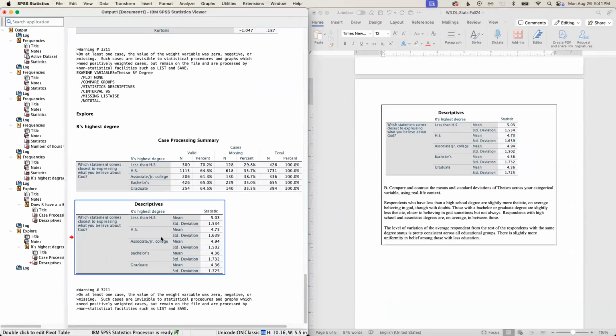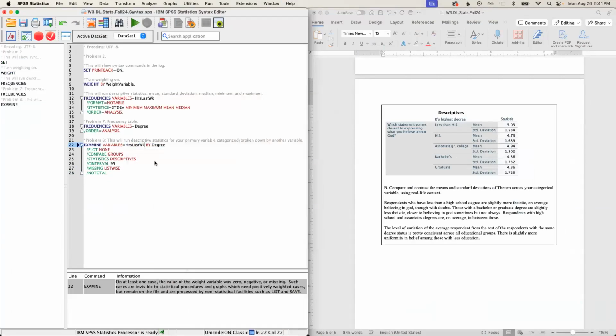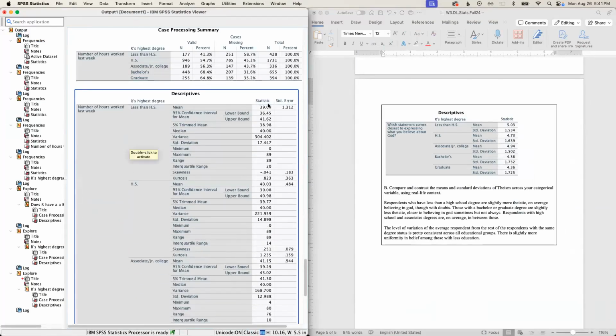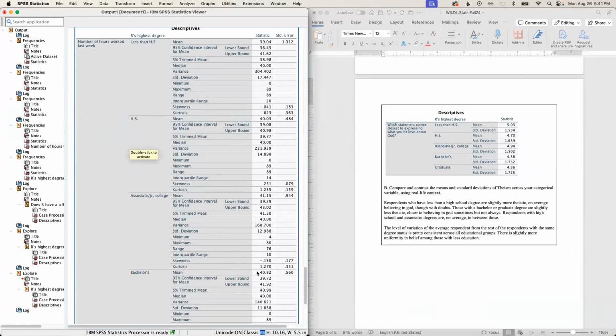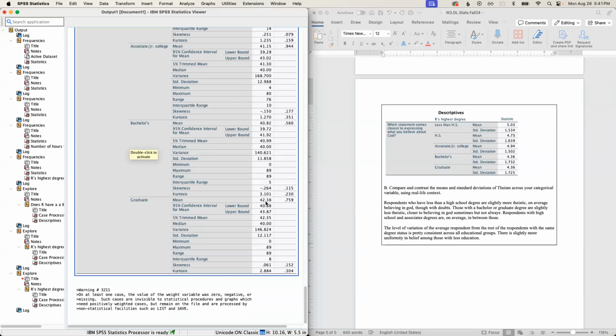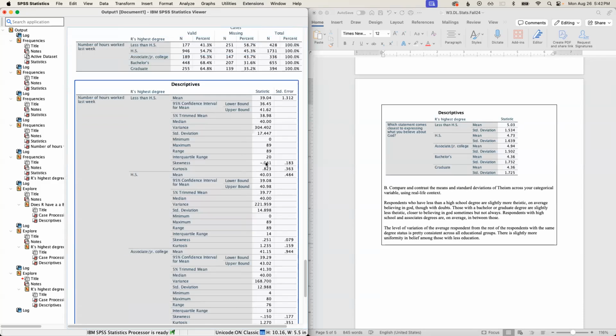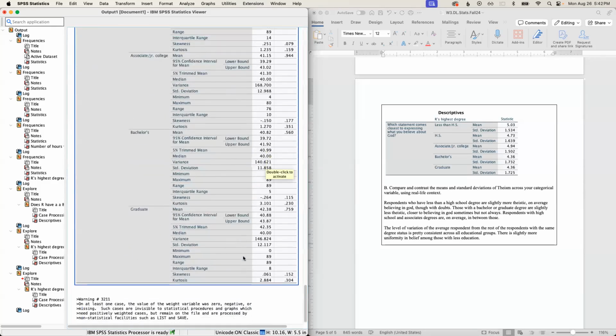If we were to look at this and do the hours instead, then we'd see 39, 40, 41, 41, 42. So there's a range from 39 to 42. It's only like 3 hours difference in terms of average, although if you think about how many people have a graduate degree, how many people don't have a high school degree, that's lots of people. So those averages do add up in terms of the total number of hours worked and might not be evenly distributed among those groups. But we can see that there's only a 3 hour difference in the averages, and as education goes up, they're working slightly more hours on average per week.